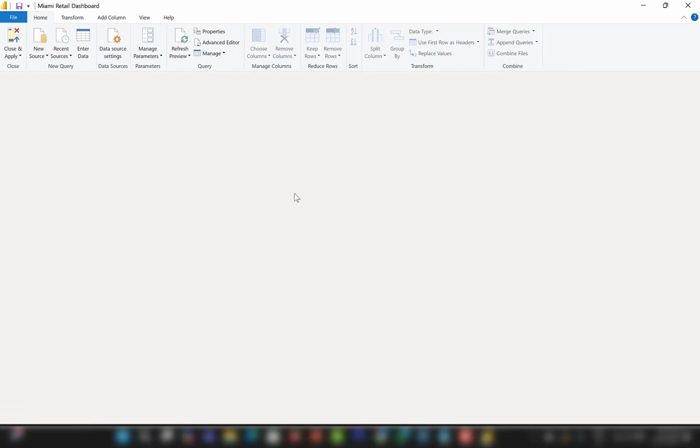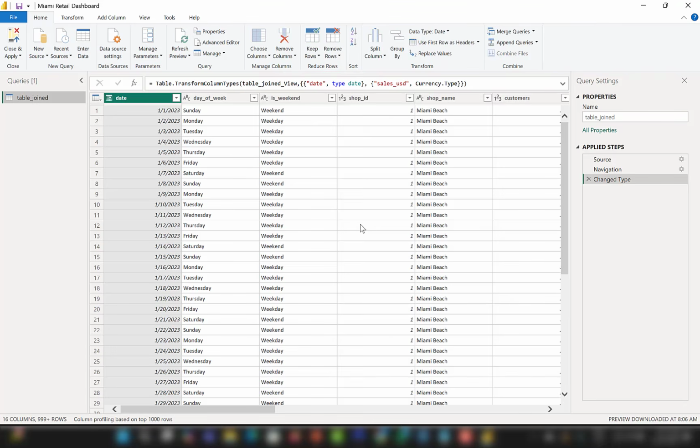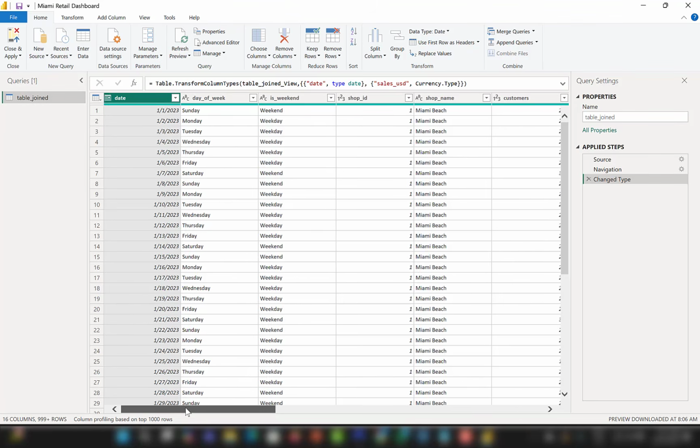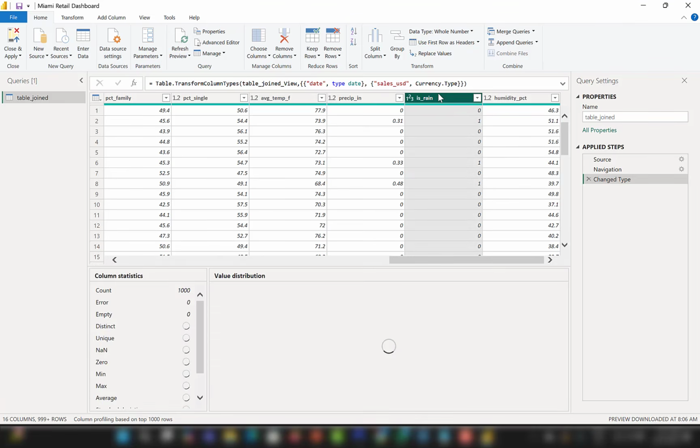And the final thing we want to do here is replace that value, right? So let's go over to is rain. And what we can do is highlight this line.